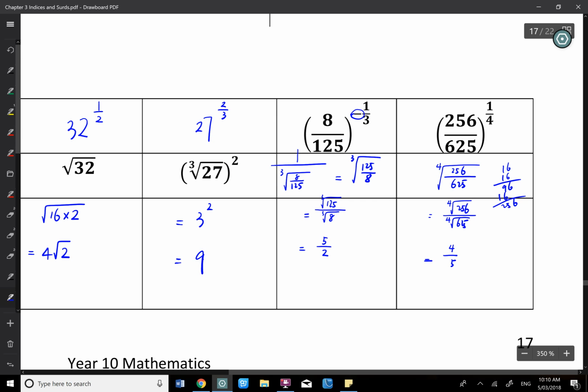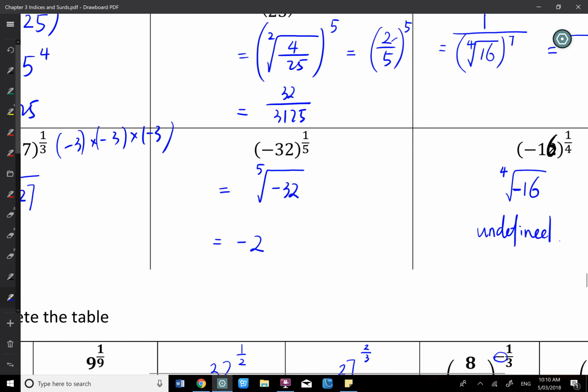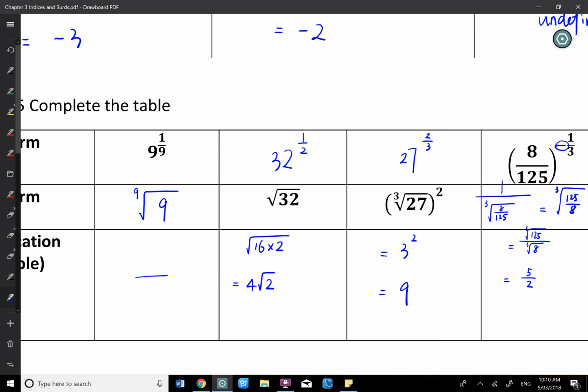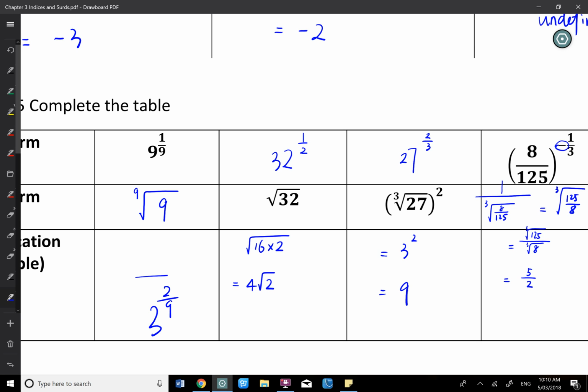It's just putting rational indices and combining the negatives together. Yes? What about the question? That's it. You can't simplify. You can do 3 squared, but that's not the answer. It's still not a simple answer. That's 3 to the power of 2 on 9, but still you don't know how large that is. What's the size of it? It's not really a simple form, just another form of it. It's not necessarily simpler.